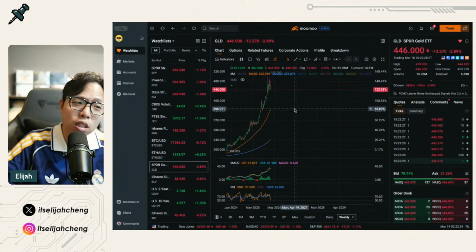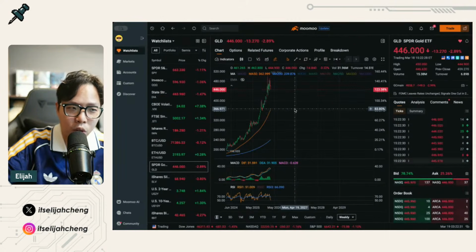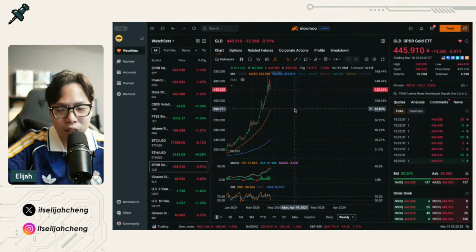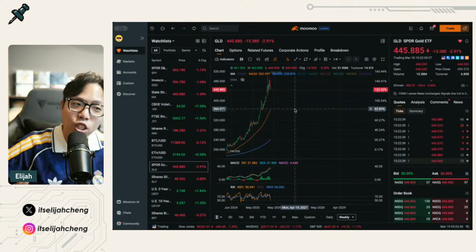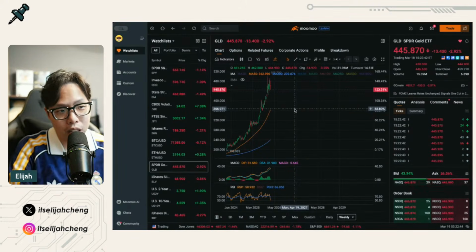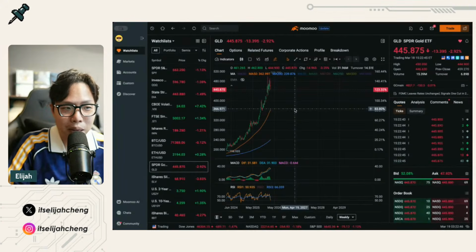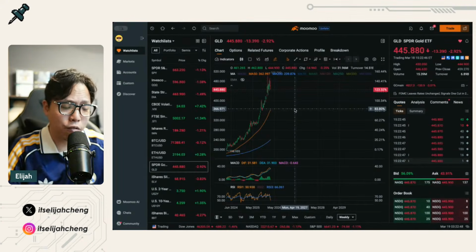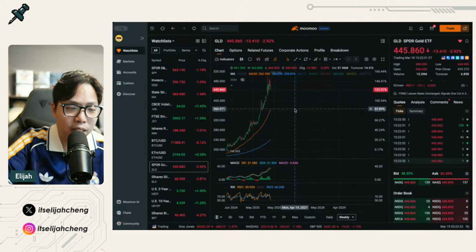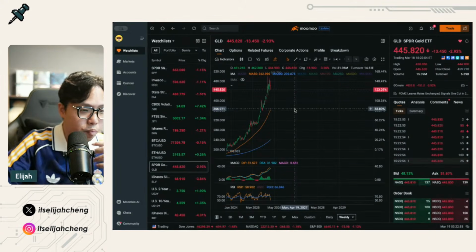Now, if he loses the midterm because of the war, then it is unlikely that tariffs are going to come back for the rest of his term, the last 2 years in office. And I think, ironically, that would actually mean that after the midterms, we get a lot more certainty around regulations, and that is when we will see the markets start to recover. But from now until November, it's really bracing for a volatile ride.